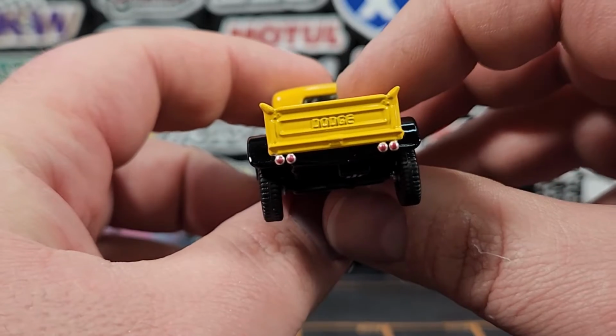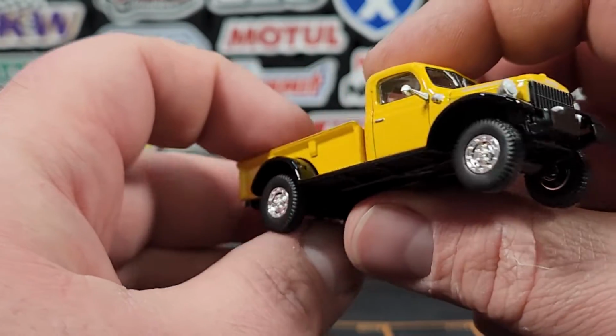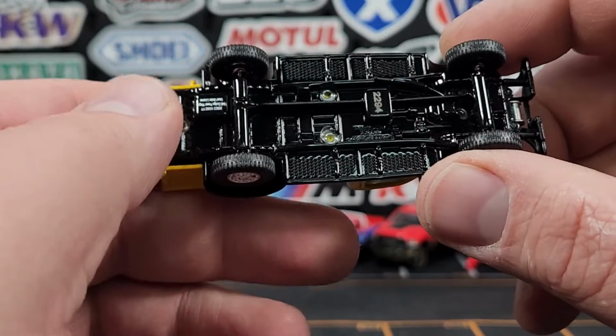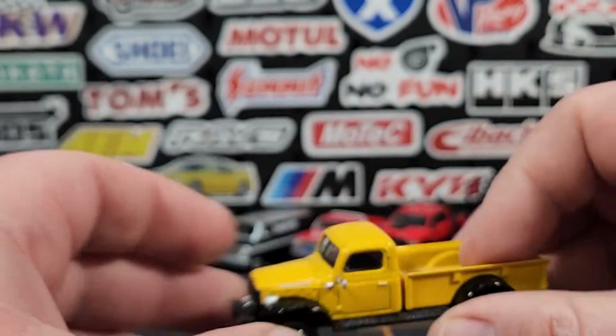This one looks fantastic. Dodge embossed on the back. Got your quad taillights going on. Looks fantastic. This one is absolutely perfect. Absolutely flawless. Totally makes up for the ridiculous trailer. 2294 is the number. Very simple, straightforward numbering. Metal body, metal base. Base is painted up in gloss black.